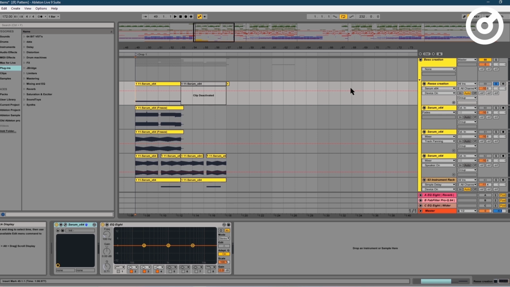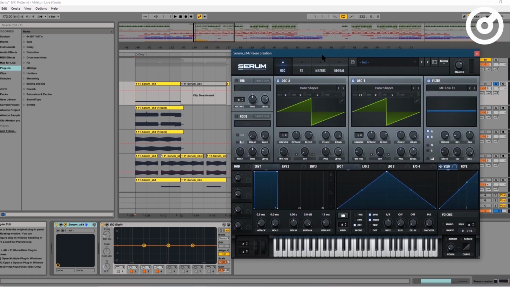So as mentioned earlier in the video, I promised I would quickly show how I made the bass patch for this tune. Now what I've done is I've used Serum. I'm not quite sure what's happened, but something seems to have happened to the original patch, and I've kind of lost exactly how I'd made it. But I can briefly show what it did in Serum, and then I can show you the rendered out patch afterwards. So all I'd done in Serum was I basically made up a very simple Reese patch.